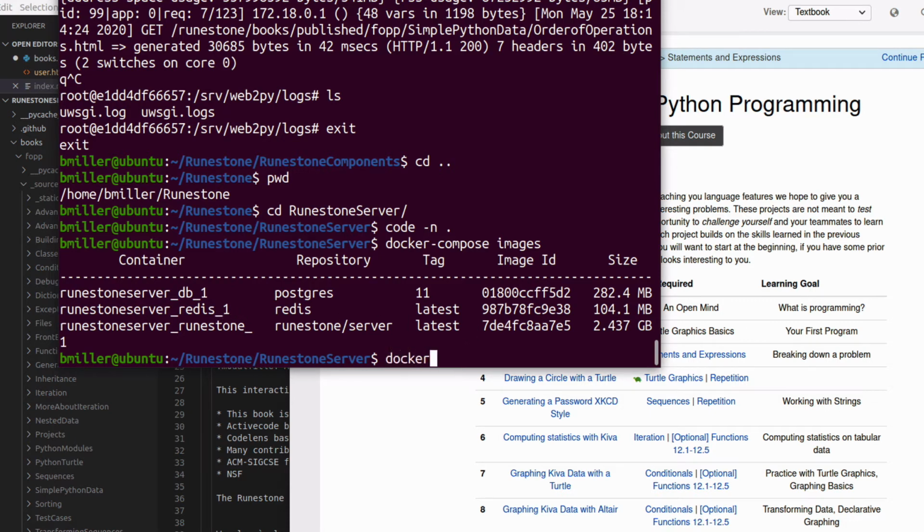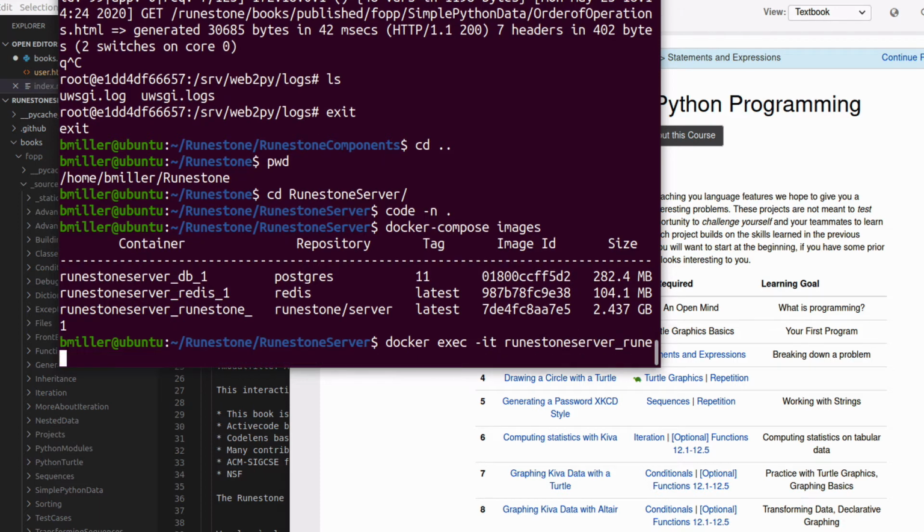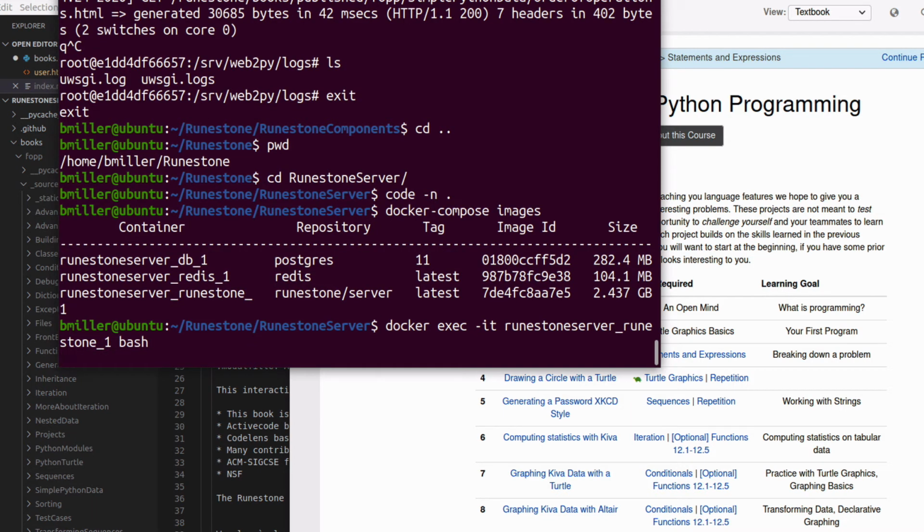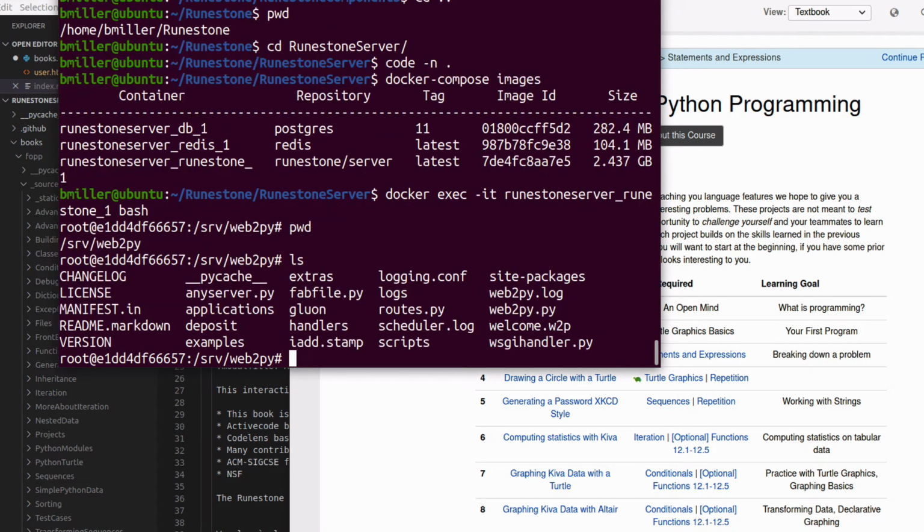So we can say docker exec -it runestone-server_runestone_1, and what do we want to execute? We just want to start up a bash shell for ourselves there. All right, so there you are. Notice that we're root. Everything in the container is running as root.